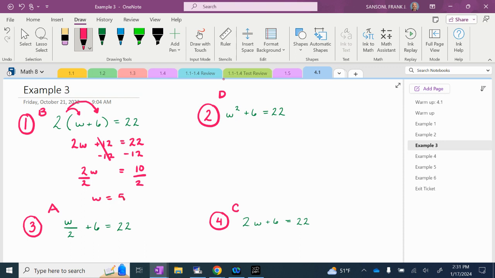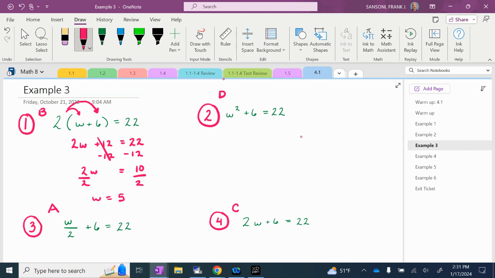Now, there are a lot of times where you can check your work without even writing anything down. So you could probably, in your head, if you think W equals 5, plug 5 in right there. What's 5 plus 6? 11. What's 2 times 11? Did it work? Okay, that's how you check. Now, they're not always going to be that easy, but a lot of times they are. So don't think it's a strenuous process of trying to figure out whether or not your answer was correct or not.